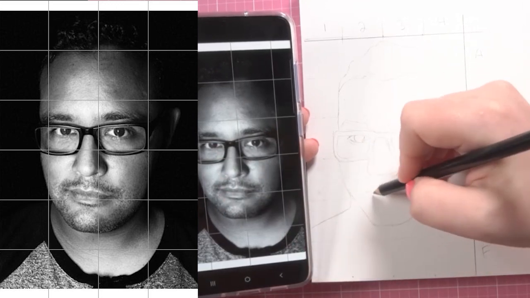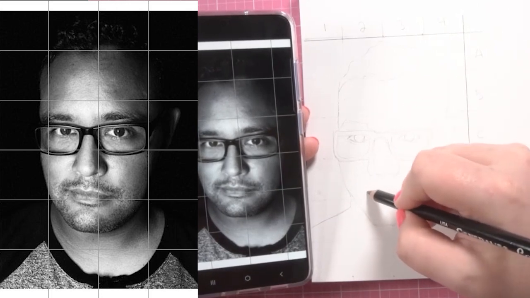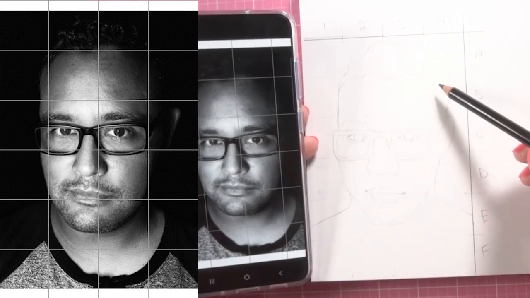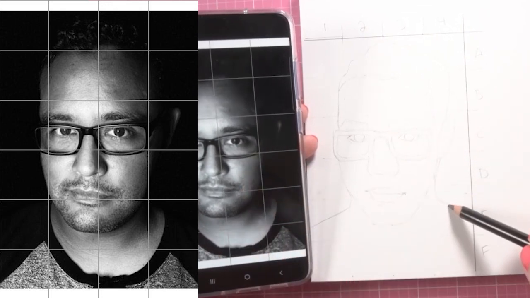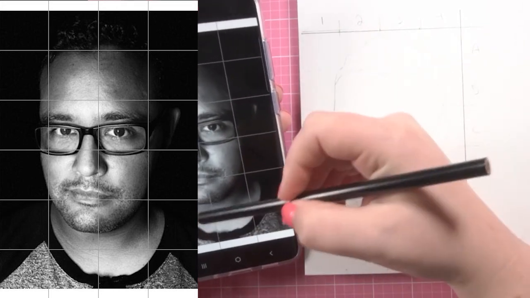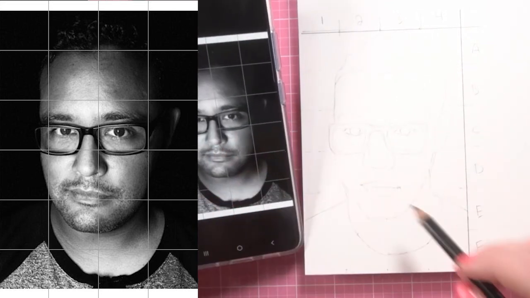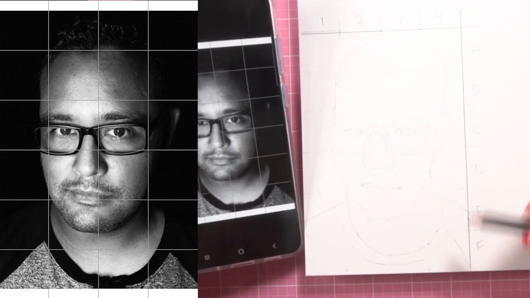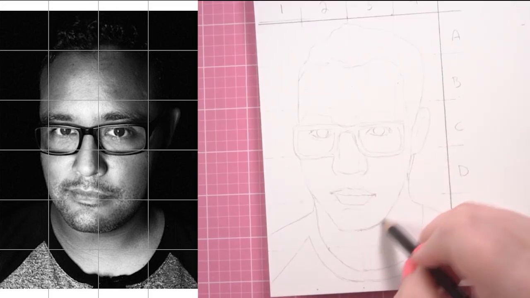Here on the picture, I'm continuing to just go through and make sure my lines are as accurate as they can be, but I'm still drawing pretty light because I don't want to start adding in the shading until I make sure all of my proportions are correct. This whole process took me about 10 minutes to get everything sketched on this smaller paper, but again, it is sped up just to help you see the process a little bit faster.